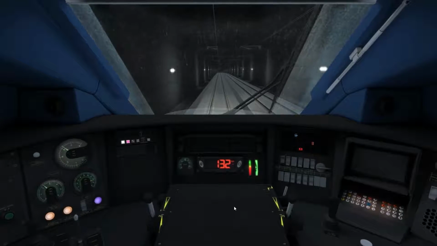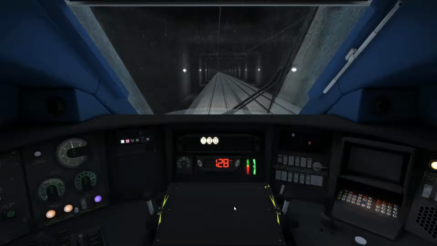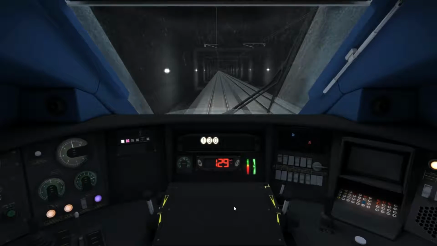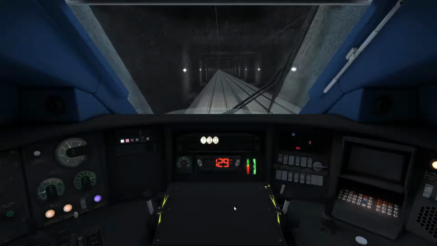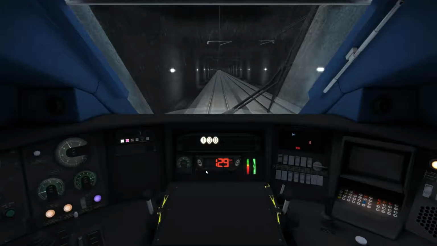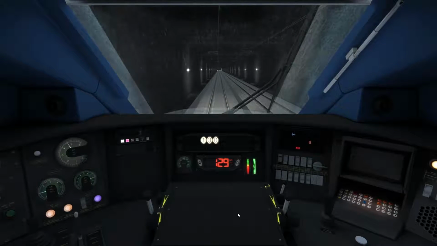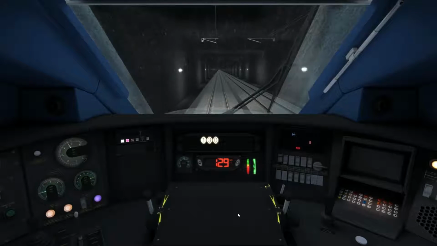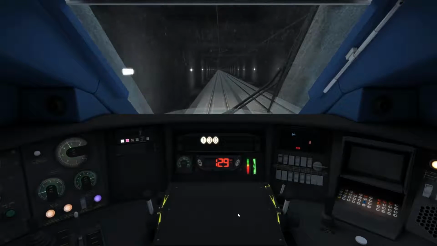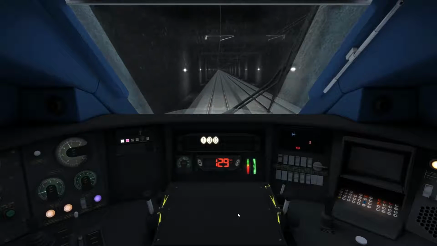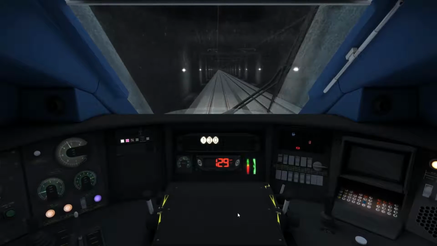130, I'm almost there. Now remember I told you that I just need to have the brakes on 1 to keep the speed. Let's set cruise control to 130. So as you can see we are on a down gradient and I'm keeping just the brakes at 1 with power on idle, coasting, and the gravity force on my train plus the brakes on 1 is only enough to keep me at 130 kph.